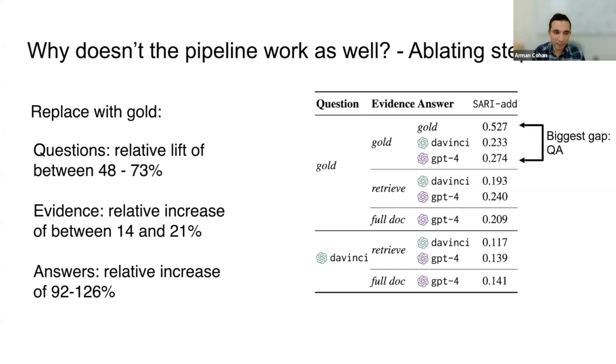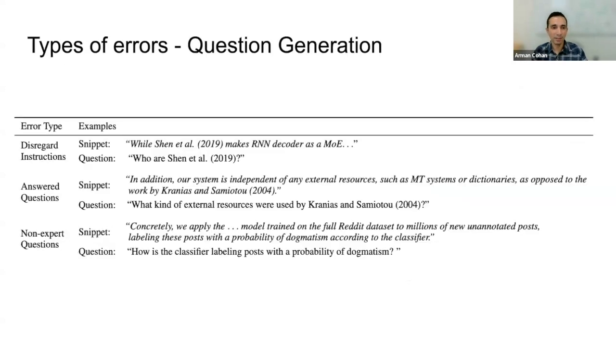So we found that, surprisingly, asking these questions and answering these questions is difficult for the models. They are not very good at asking the right questions that help decontextualize a snippet. Or even if you give them a question within the context of a scientific article, they're not very good at answering those questions. And these are some types of errors that they make.